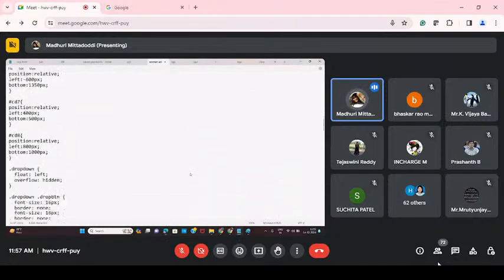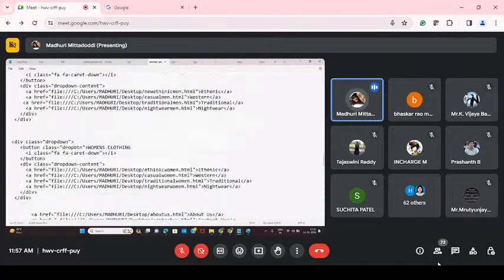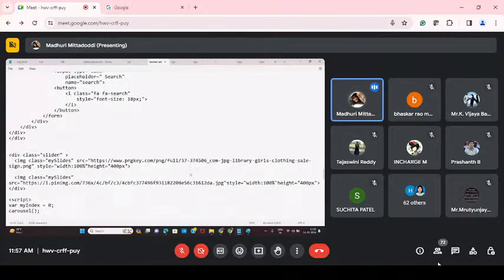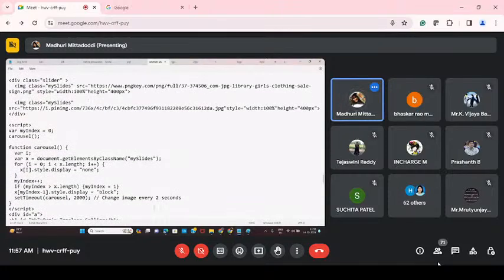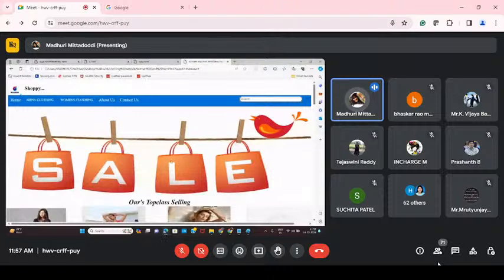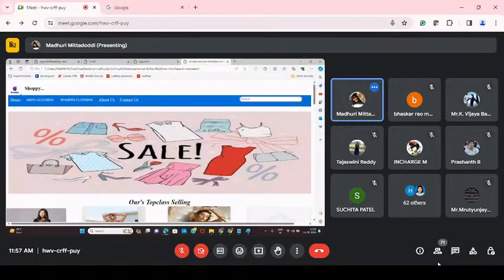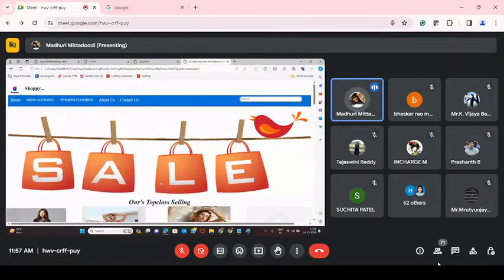Now coming to the body part, the image slider. Here, an image slider is nothing but changing images. I have given two images and they will be changing.